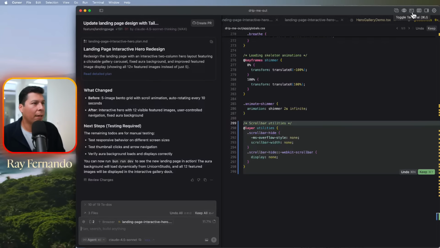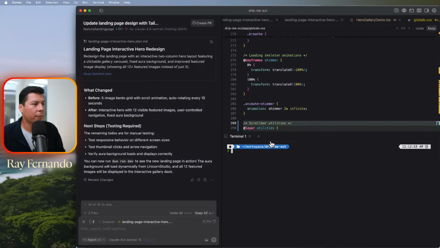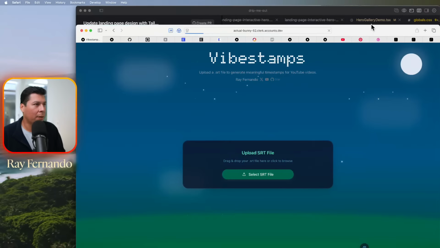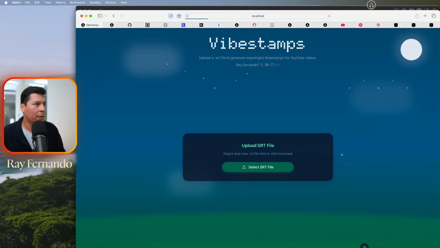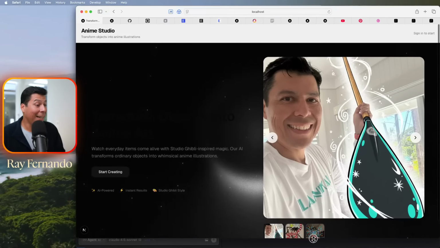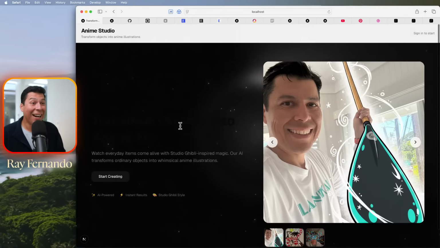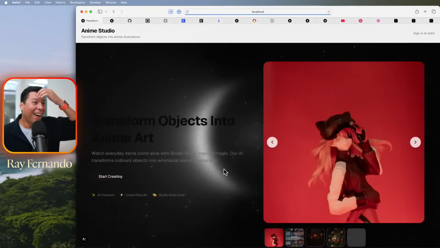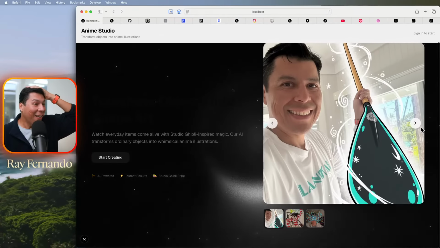In order to do that, I'm going to see if I can load up the terminal. Actually, bun dev, and then see if I can load this up here. We should be able to load this here. I'm just curious now. Dang, this is crazy. What? What did we just cook? Yo.